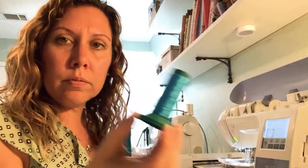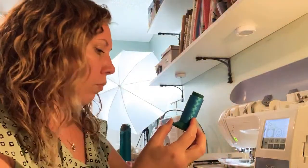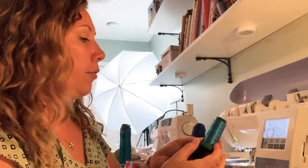This blue. I'm sorry, my lighting is not good. I don't know if y'all think this would look good next to the yellow. One of these, maybe.